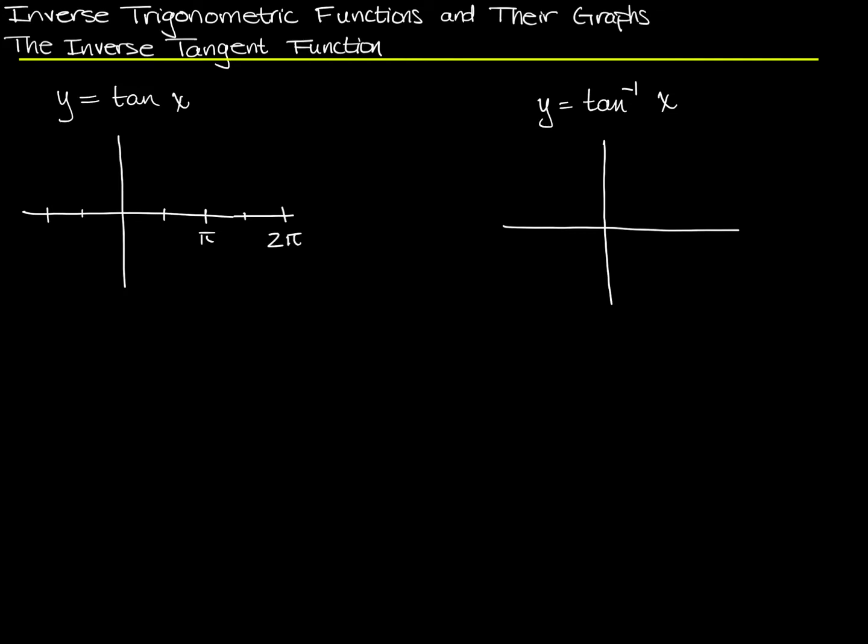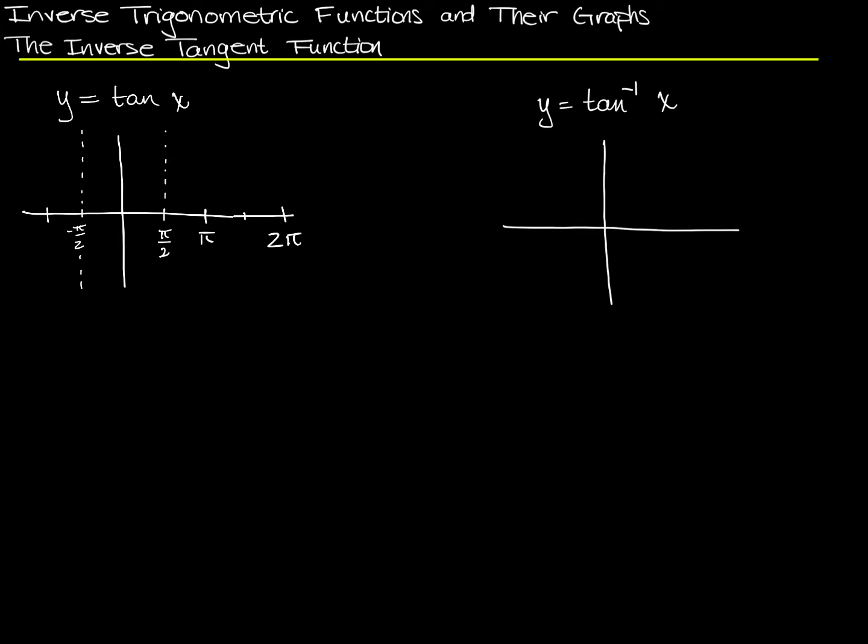All right, we've dealt with inverse sine and inverse cosine, so it's time to deal with inverse tangent. By way of a reminder, the inverse tangent goes from negative pi over 2 to pi over 2, but it behaves asymptotically. Now, this is just one cycle.